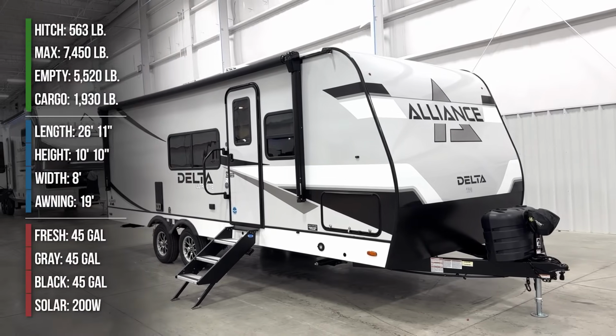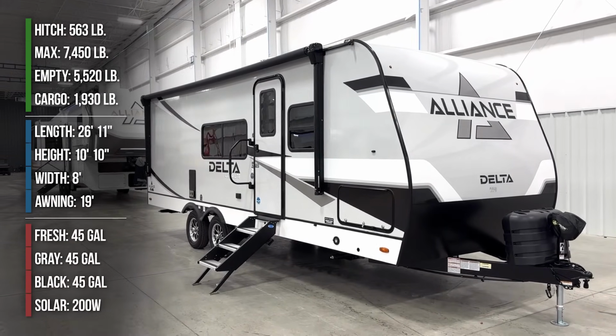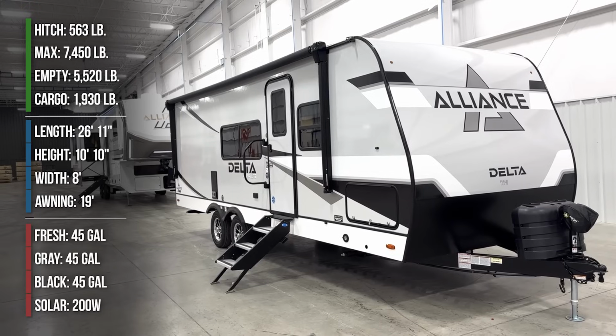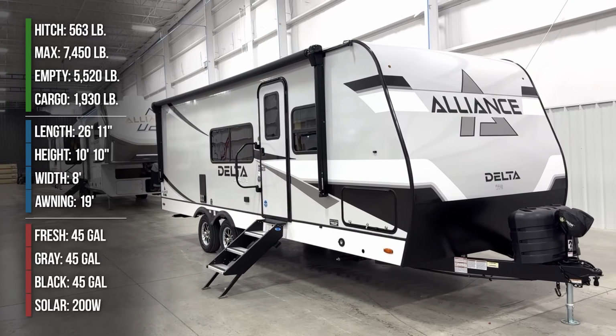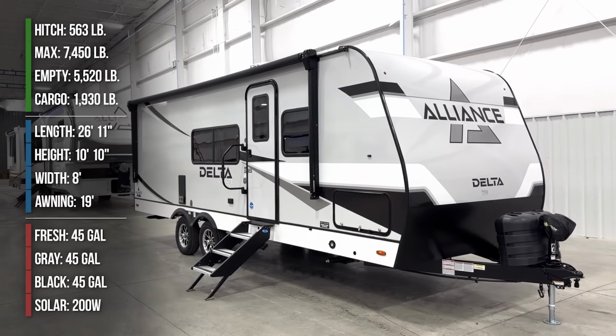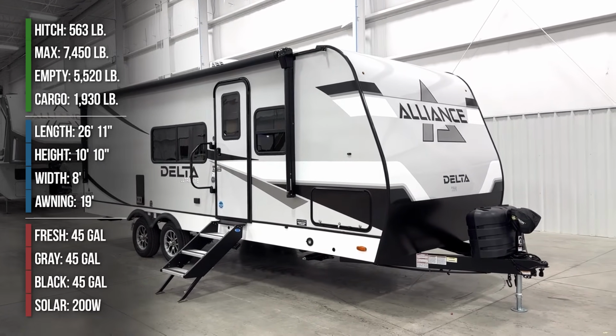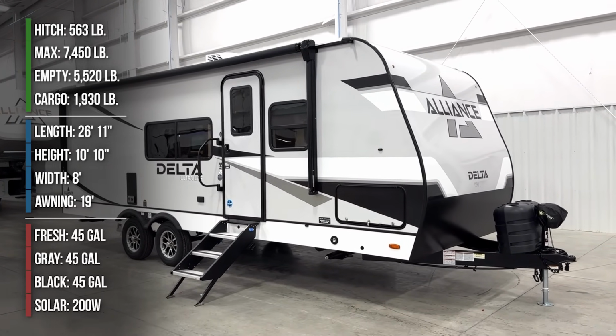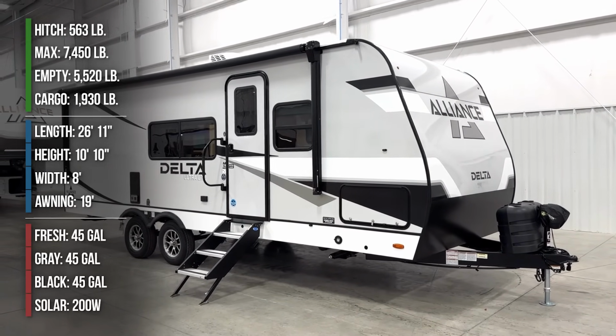And I'm still trying to figure out how they managed to fit that extra large sofa within a 27-foot tip-to-tail length. It's the same size as everybody else that makes this, but the sofa's 50% bigger. I haven't quite figured it out. I'm going to have to take a second pass through this, but neither here nor there.